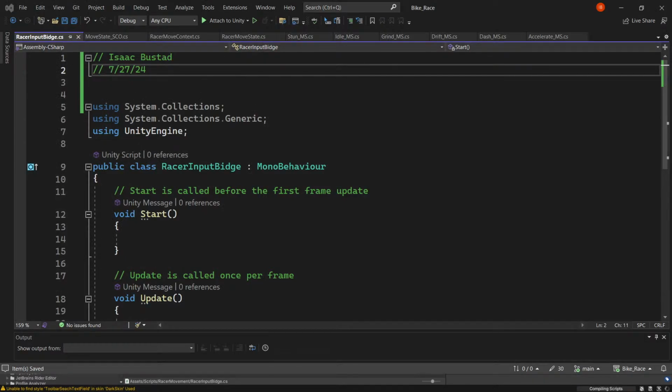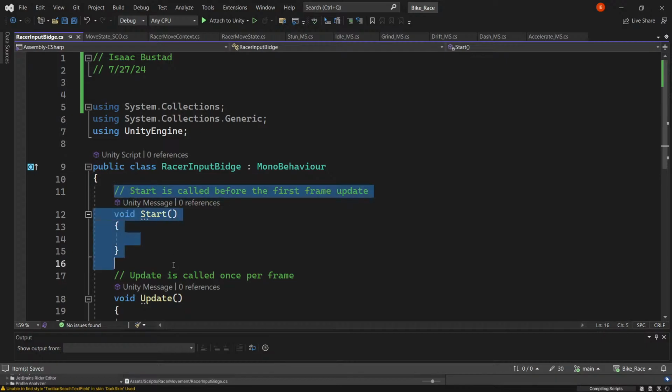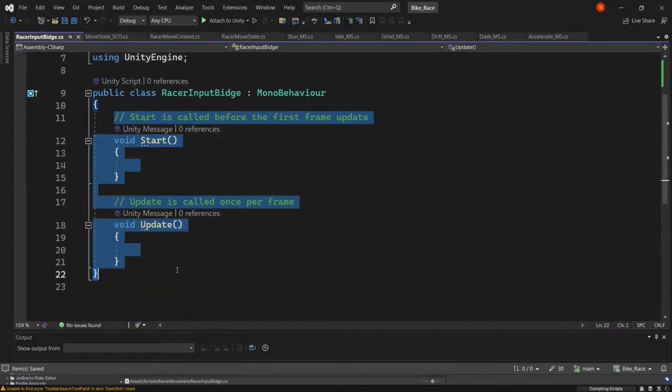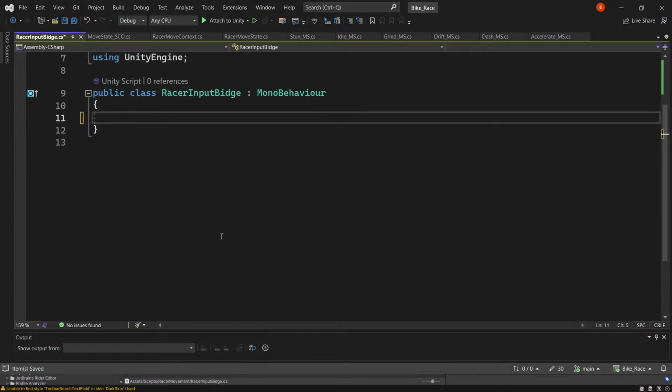Alright, so the code, we're gonna get rid of start and update. We're gonna leave that alone. Don't really want that. And then, are we gonna start with some vars? We'll leave a var spot, but mostly I think we're just gonna work in methods.